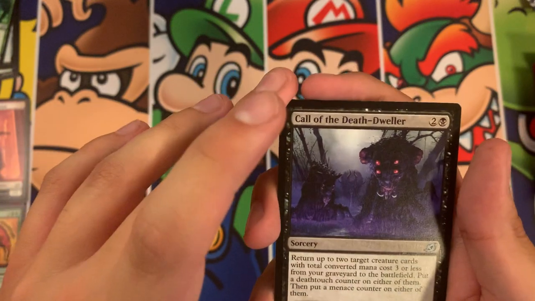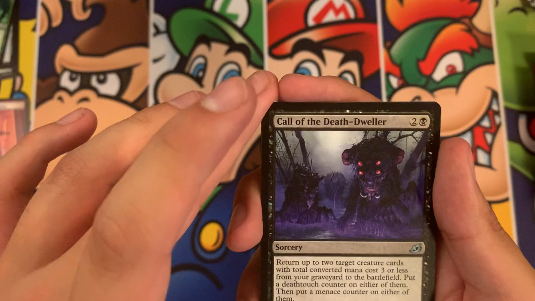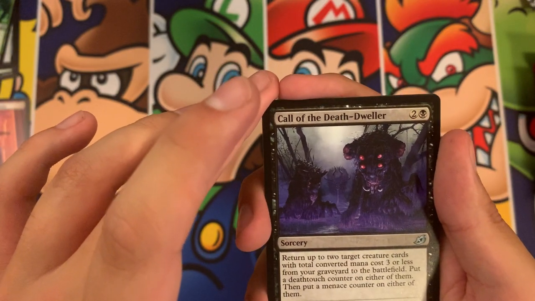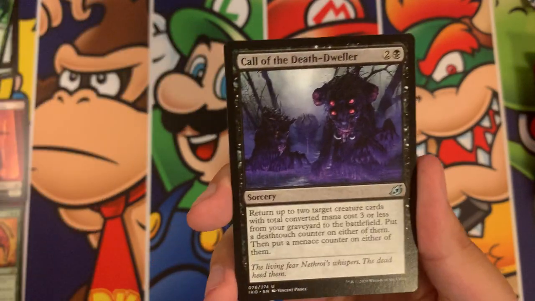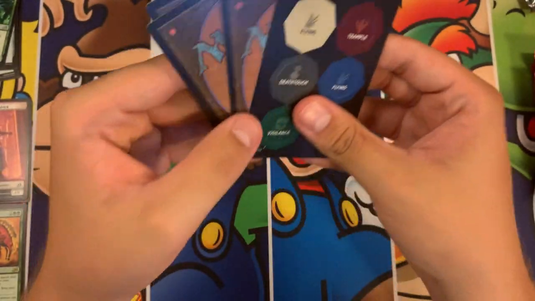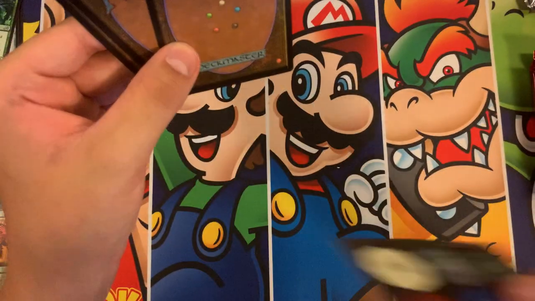I don't know. Return up to 2 target creature cards with total converted mana cost of 3 or less from your graveyard to the battlefield. Put a Death Touch counter on either of them, then put a Menace counter on either of them. So basically, you get to return dudes, and they are buffed. So let's see. Another one of these, and this one is actually cut right. It's not all off. I guess that was just a misprint on their part. So I definitely would use this one over any of the other ones.